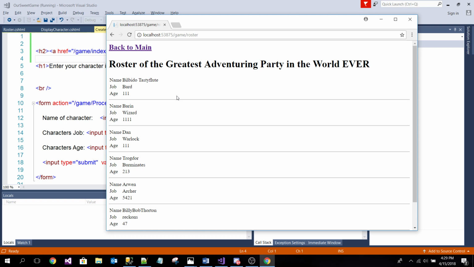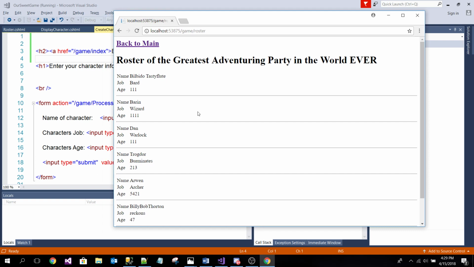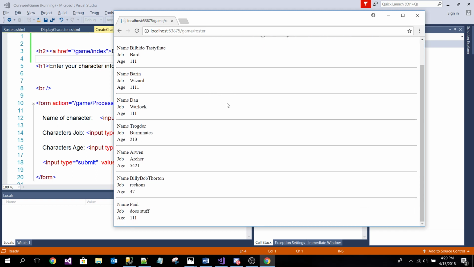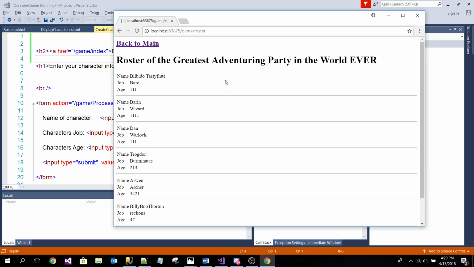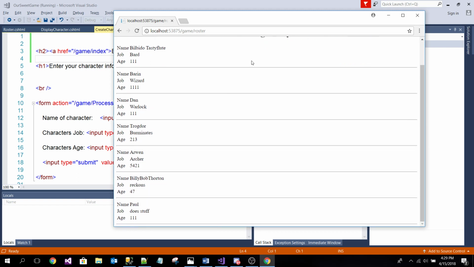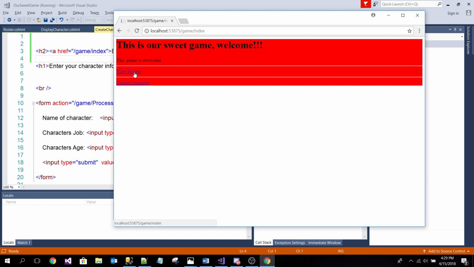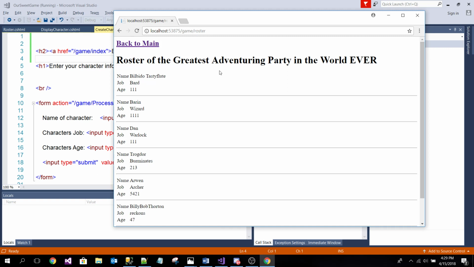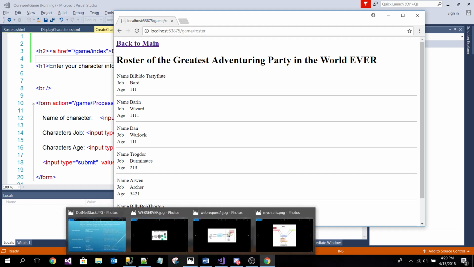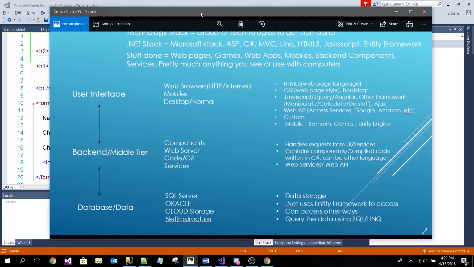But before we move on to killing people, how do you feel about what we're doing here in the flow of things? Is it somewhat okay? Are you with it? Do you understand what we've done so far? Doing pretty good. Okay, good. Again, look at that. We got a roster. We got a main page. One thing that I wanted to say though, do you see how we're putting all the different technologies that we're learning to use together, right? It's part of the whole plan and the point. Yeah, we gotta build it all up. Yeah, it's part of the stack.